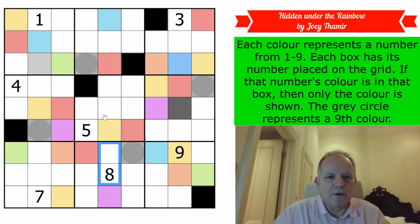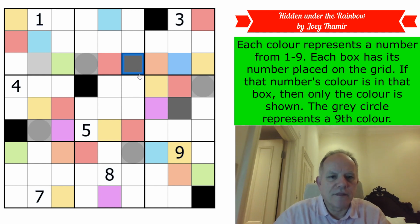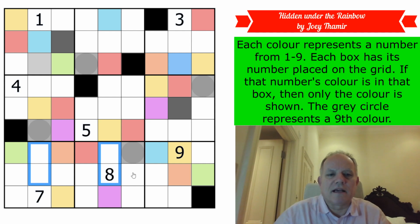It's not reliable. If Joey had provided a number in every cell, in every box, then we would know what number black was, so it couldn't be there, for instance. But here we don't. It could be 2 and there, or it could be 8 and here. There may even be other things that it could be. I'm not totally sure. Black in box 1. Sorry, that is done. I'm just not paying attention. And again, we get an X-wing left of 2 possible places.